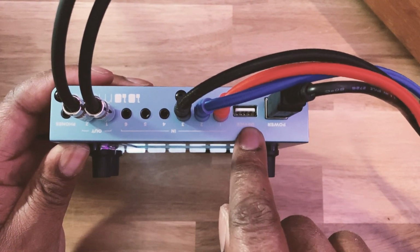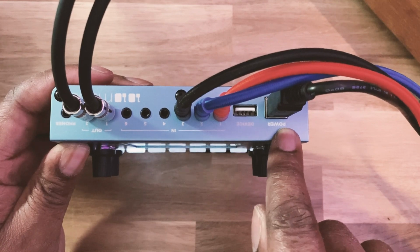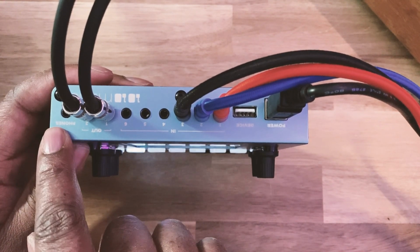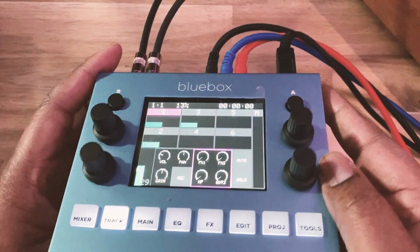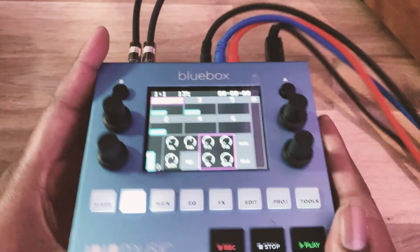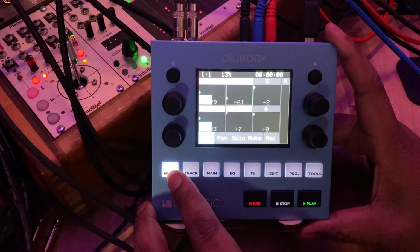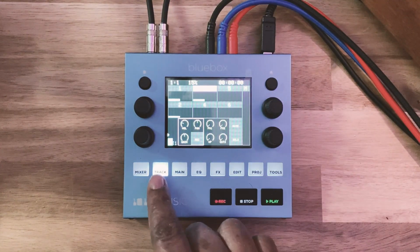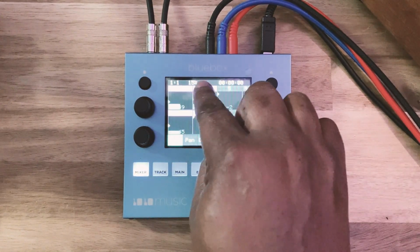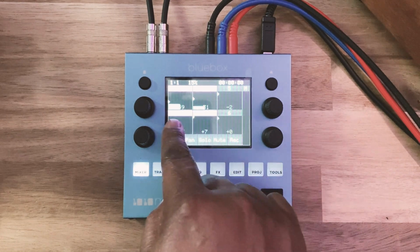You get your device USB, you have your power over USB, and obviously your two outputs plus your headphones. So that's three outputs. Then when you flip this guy over, you get MIDI in and out plus micro SD. So you have your different sections you can select, that's in track mode and mixer mode. You can address several of them at a time. And this is your focus area. See, those are in pink.